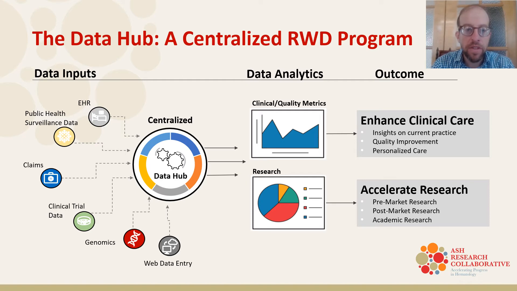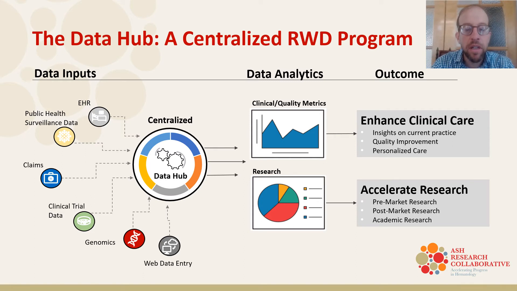The Data Hub can ingest data from a multitude of sources. Our focus now is ingesting data from participating institutions who transmit their electronic health record data to the Data Hub. Data Hub data will be used to enhance clinical care by providing analysis of practice patterns and patient outcomes. The aggregated data also allows for identifying gaps, quality improvement, and developing models that can support personalized care. Data Hub data will also be used to support research by generating control groups for clinical trials, post-market surveillance, potentially required post-approval studies, and investigator-initiated observational research. Because our technology is capable of capturing heterogeneous data, we are well positioned to be a centralized real-world longitudinal research Data Hub.